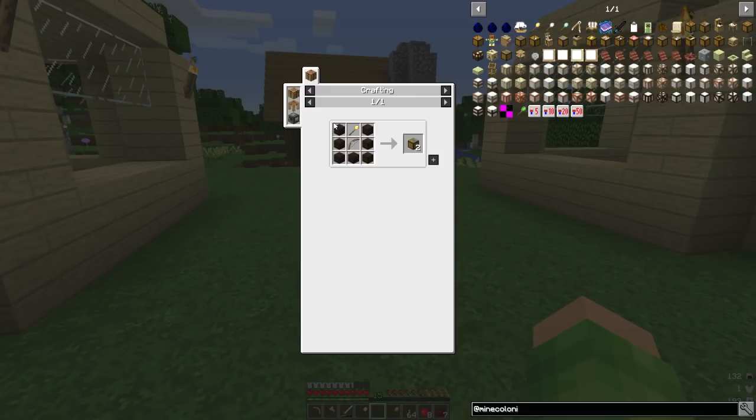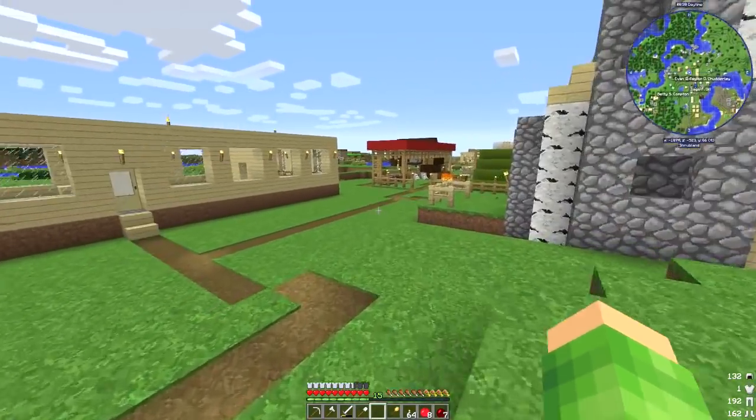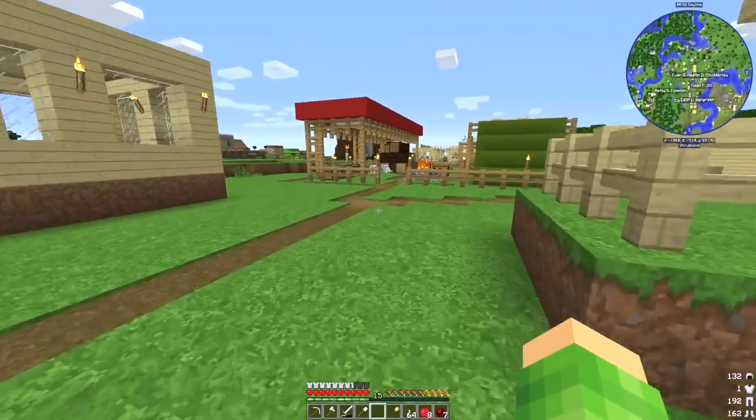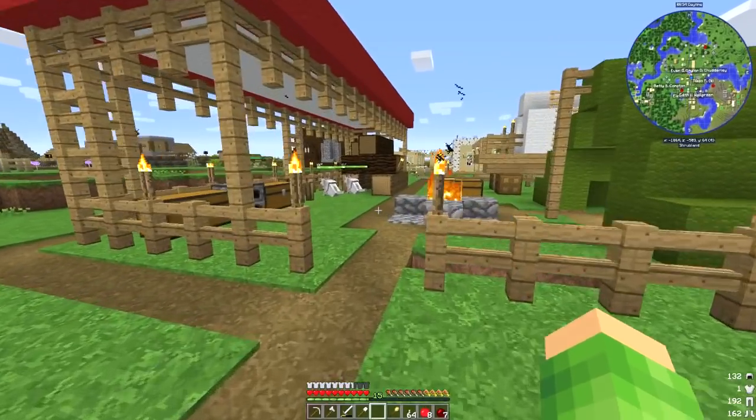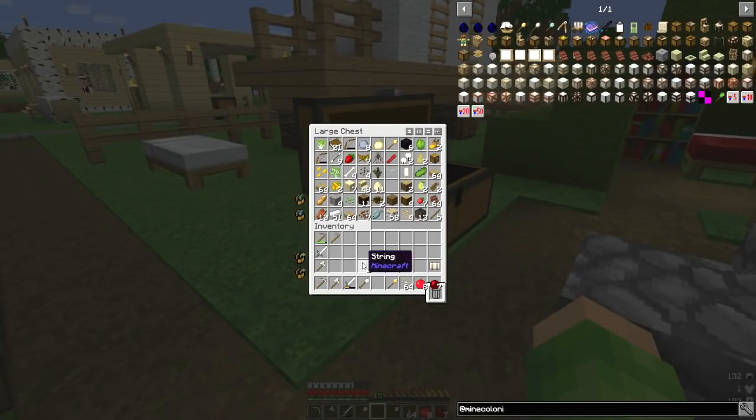We could make a guard tower, a bow. I suppose we could make a guard tower, couldn't we? Just put one up so that when we do get attacked, I guess it's something we could look into. Have we got any string? Have I killed enough spiders to get string? We've got two bits of string there. We've got a bow, but that's not going to help me.